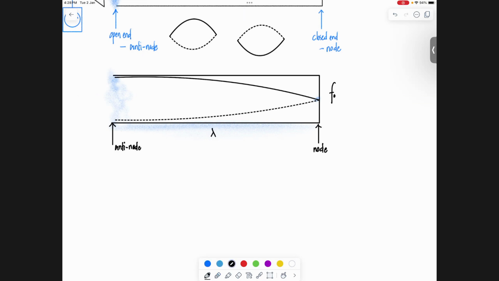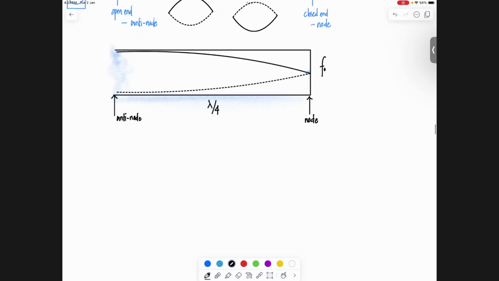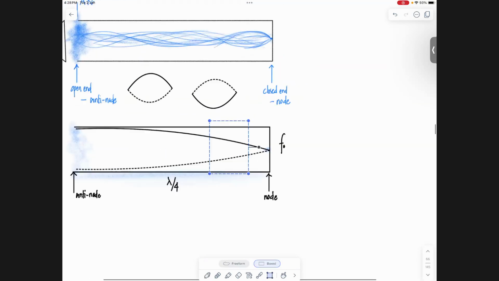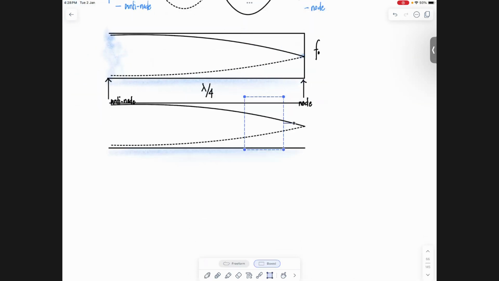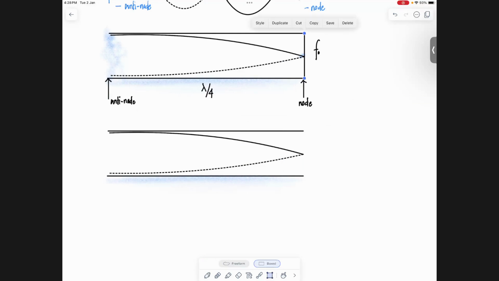Okay. So far I hope you understand. Now my question for you is, when can I have the next stationary wave? And you're going to help me out with this, okay? When will my next stationary wave form here? Can you tell me what the pattern would look like? 3 by 2 lambda. What would the shape look like?